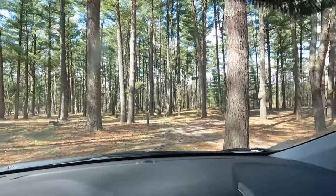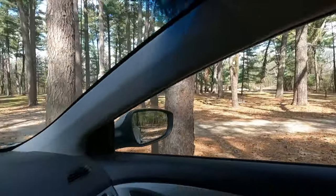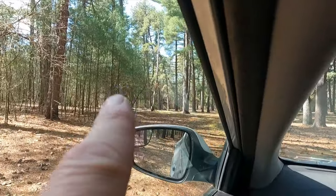Here's our view. I saw two vehicles here. One was somebody that works here, and the other looked like a camper and a tent right over there. We are in the Pine Forest campground. This is more for cars and RVs to back up into. You got a fire pit and a picnic table. So yeah, we're just hanging out today, and it's gonna be fun.